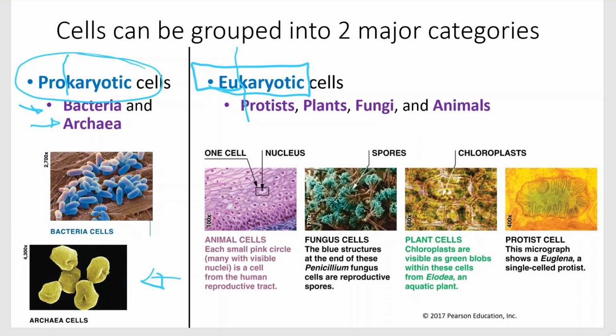Organisms you can find within eukaryotic cells fall into four key types: your protists, your plants, your fungi, and your animals. Here in our Bio 111 class, we're going to look at cells in more depth. We're going to look at different types of prokaryotic cells and the structures we find within these cells. We're going to look at the different types of eukaryotic cells and the major organelles or structures you can find within these cells.